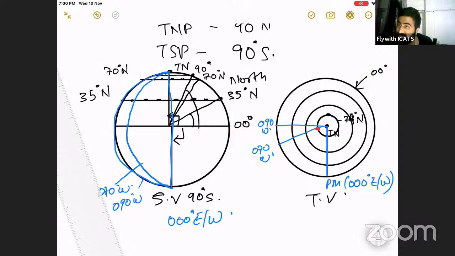Such places will also exist no matter where your magnetic compass is, no matter where your magnetic north is. Certain areas on the earth, even if the magnetic north is at 79 degrees north and true north is 90 degrees north, still certain places you will see variation is zero. So those lines will be made on your chart, and those lines are known as agonic lines. Please underline isogonal and agonic, because most of the time these come as fill in the blanks in the questions.